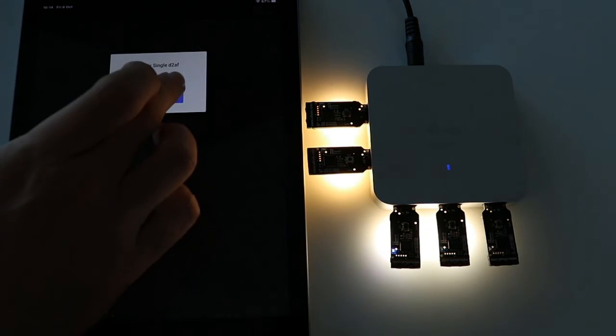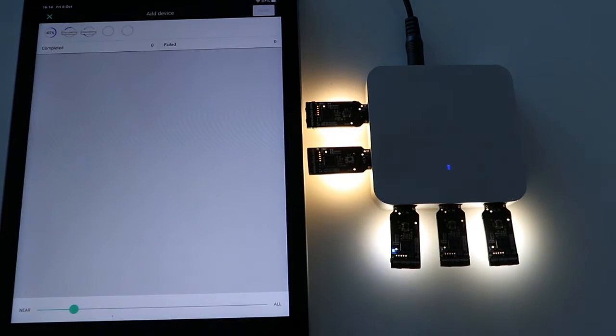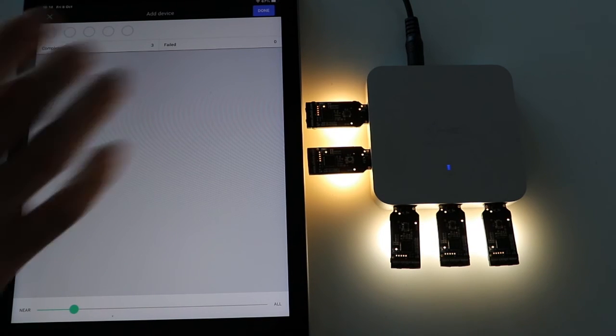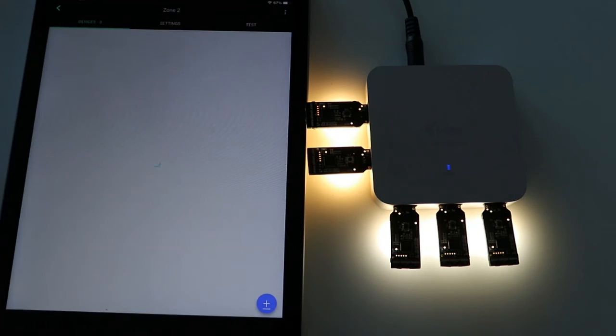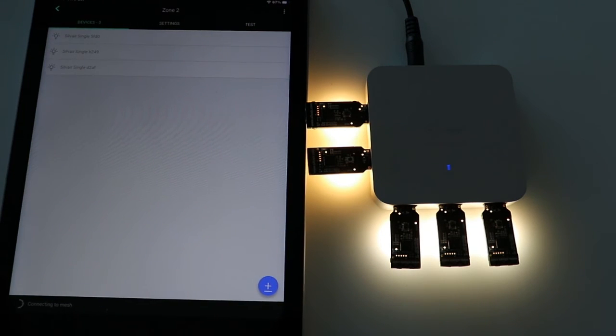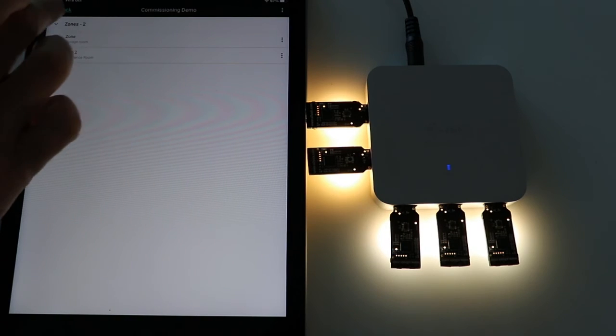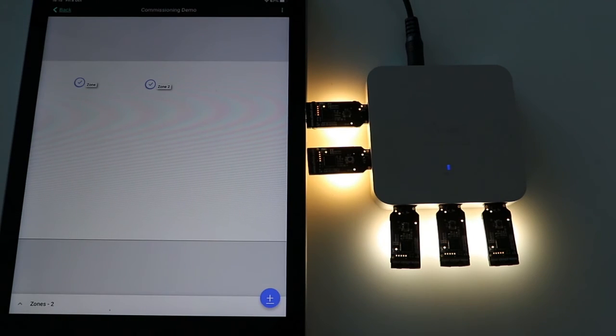And we can commission all of them very quickly at the same time. Okay, all devices are added. And both zones are healthy.